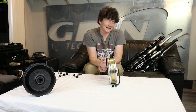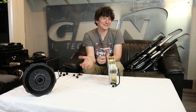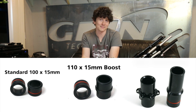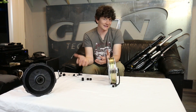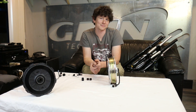Between all of these adapter options, there's pretty much not a single fork out there that couldn't be electrified using the all axle hub motor. There's yet one more standard: fat bikes. Just as we saw with the 15 millimeter thru axles having a 15 by 100 and a 15 by 110 boost, there's also a 15 millimeter by 150 standard for fat bikes that need to accommodate much larger tires — so you can even electrify your fat bike thru axle with this one GRIN all axle motor.